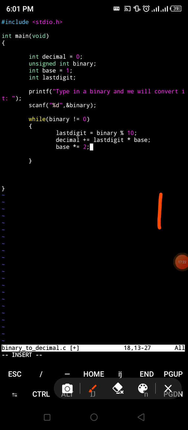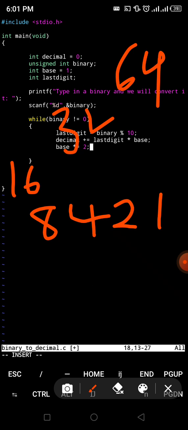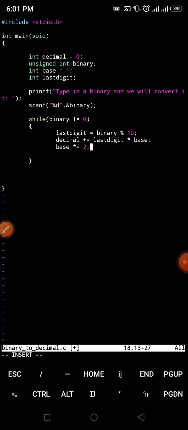So for instance, we have 101, and we divide it, and the remainder is what? The remainder is 1. So if you have gotten the last digit, which is 1, you now say 1 times the base. So what's the base? The base is going to be 1. You get that? So 1 times 1 is going to give us 1. You can see that. That's for the first step. So even if we have other values, it's still going to give us 1.